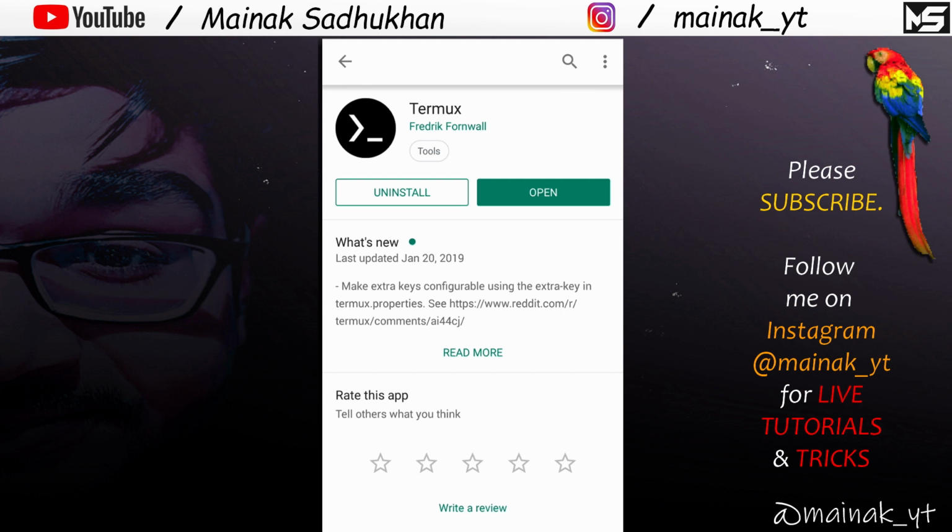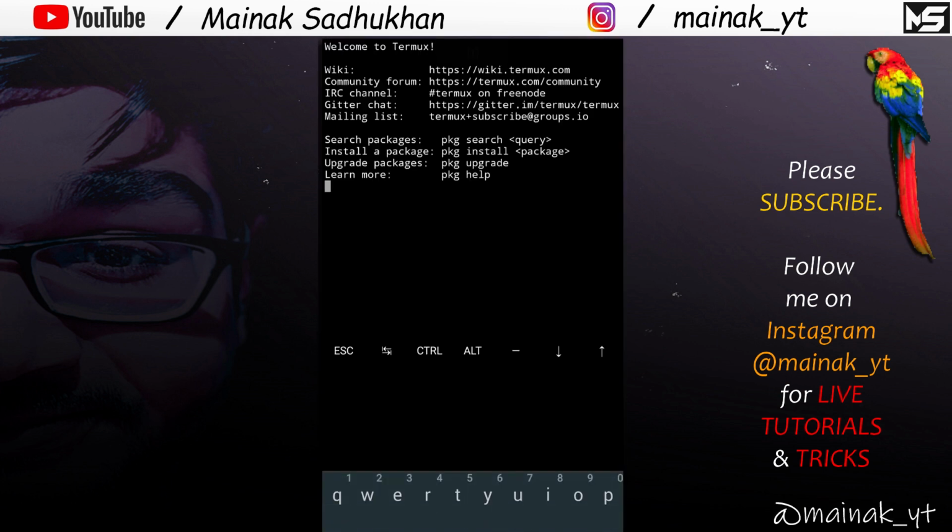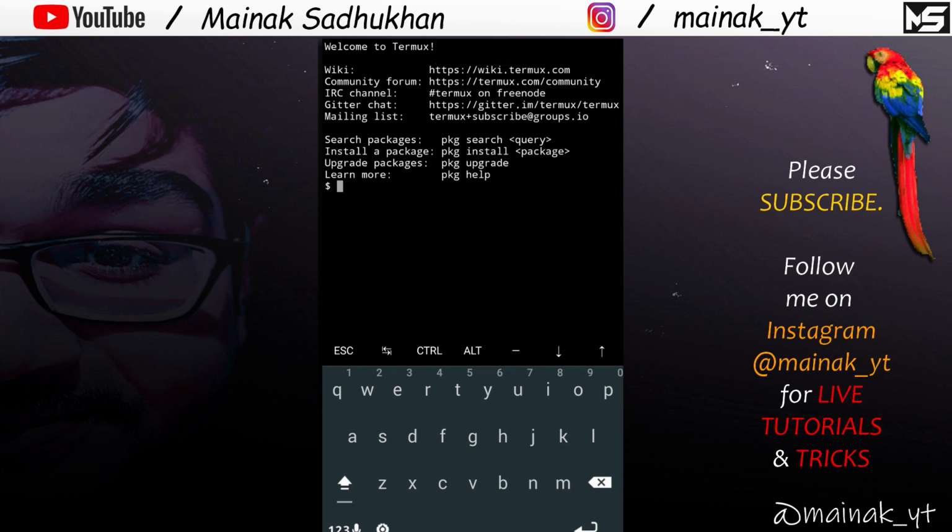You have to install it and then hit open, and you will be brought up to this command line interface of the Unix platform running inside your device. So this application lets you type commands to interact with the Unix platform. It is not a hacking application. With the help of this application, we will install a hacking operating system, the PARROT OS, onto the Unix platform, which will let us hack into other devices.